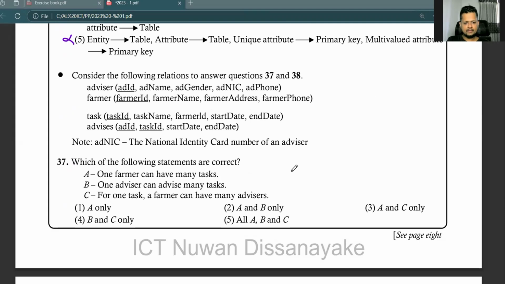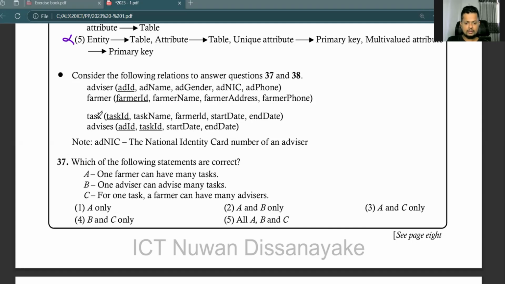Okay, then number 37. Which of the following statements are correct? There are some relational schemas. Advisor: add ID, add name, add gender, add NIC, add phone. Farmer: farmer ID, farmer name, farmer address, farmer phone.